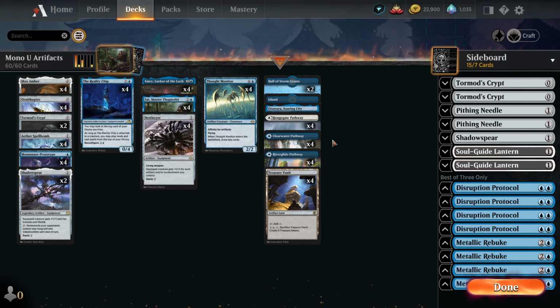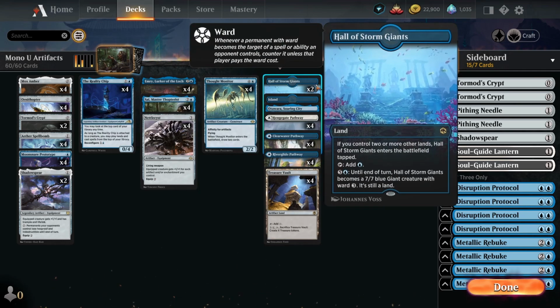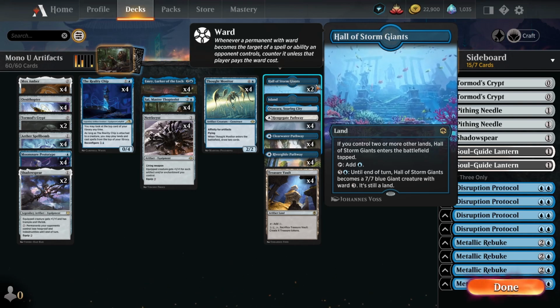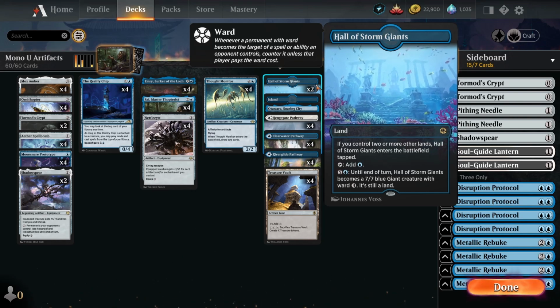But because it is such a minor change, you know, it's only relevant against Merfolk, and it's only relevant if they have Master of the Pearl Trident. If you're missing wildcards, you can just run Islands instead of these pathways. In terms of the other lands, Hall of Storm Giants, really nice as a manland, and this does come up more than you'd expect. In a deck like this with such a low mana curve and only 20 lands, you don't really expect this to come up too often.